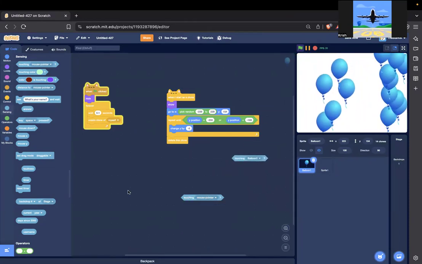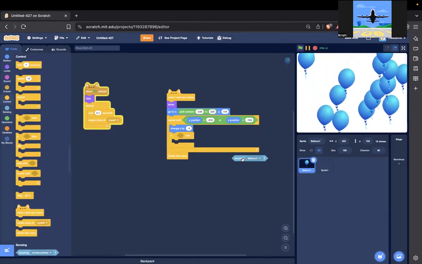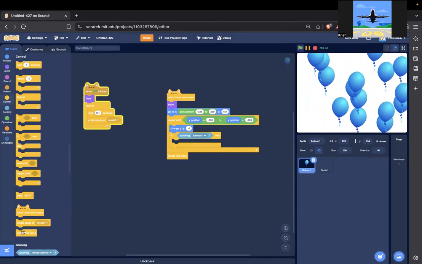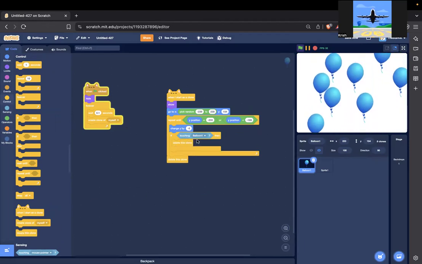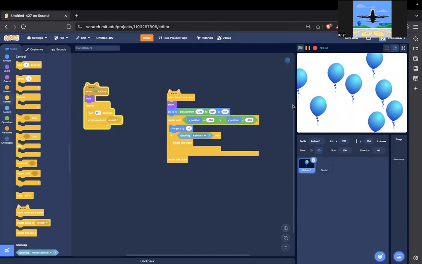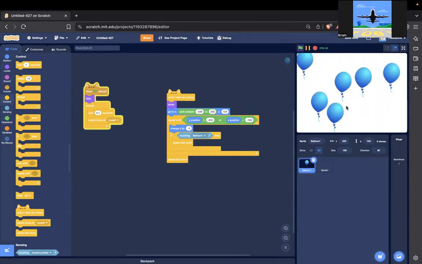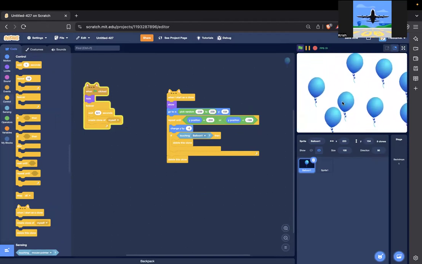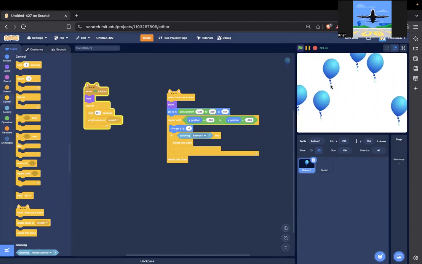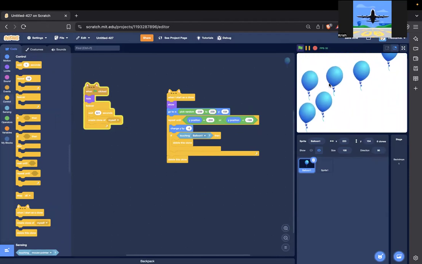So then we could use that to our advantage and put an if statement touching balloon 1 and delete this clone. So now they won't overlap and it feels a bit better. There will be less, but it knows that if this is the wrong area to put a balloon because it's overlapping, I will delete it.